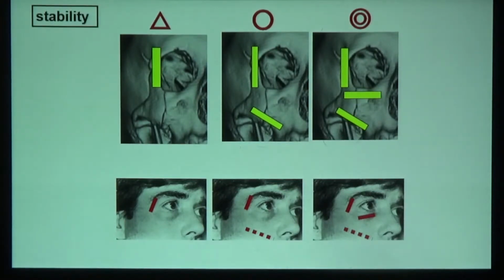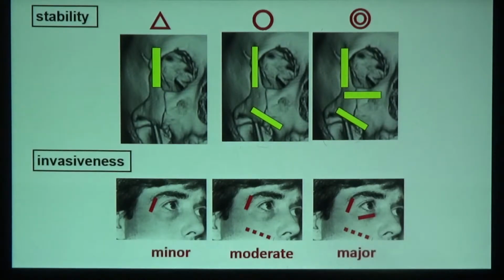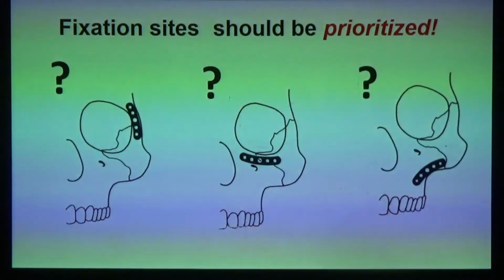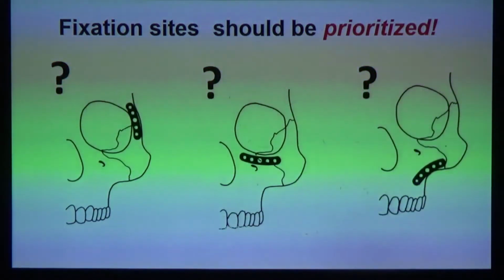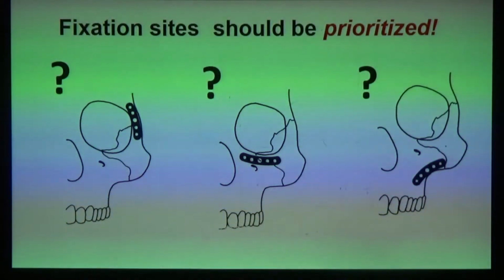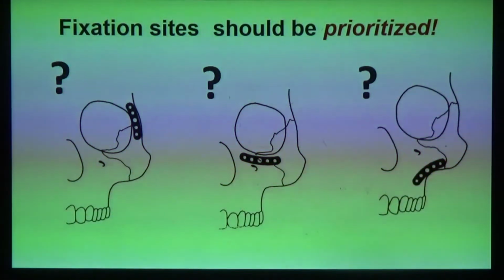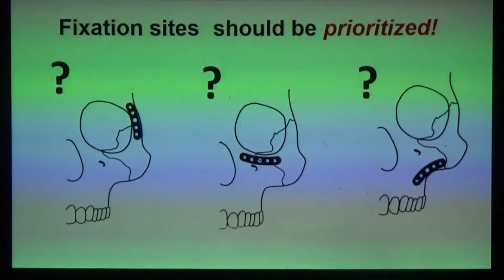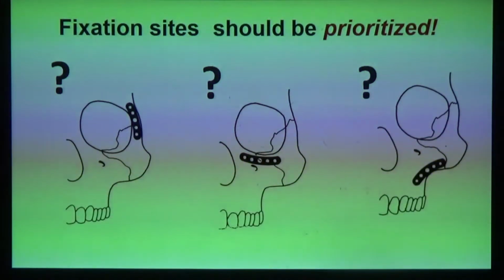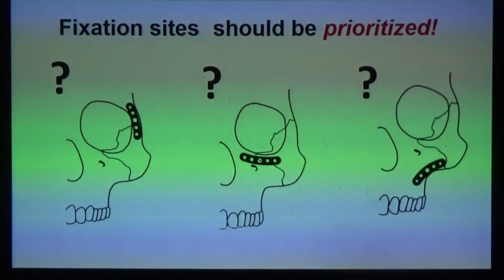However, if you want to fix at all three sites, you must make 3 skin incisions. The issue is the more fixation we conduct, the more scars are left on the patient's face. So the fixation sites should be minimized. Aesthetically, it could provide sufficient stability with fixation at only one site. That would be ideal. Then, which of the 3 fixation sites can provide the best stability? We need to prioritize.